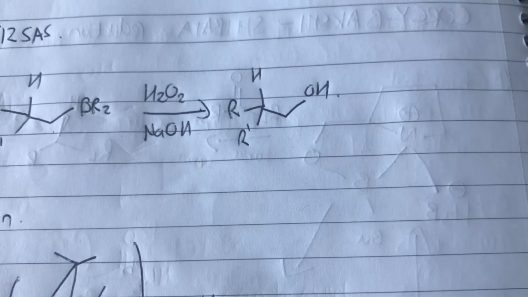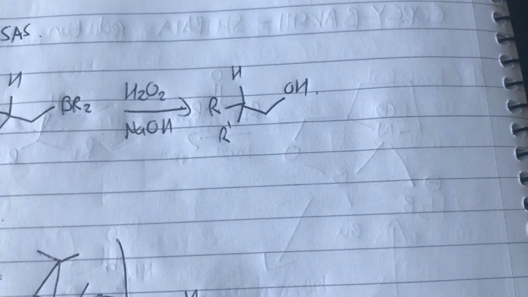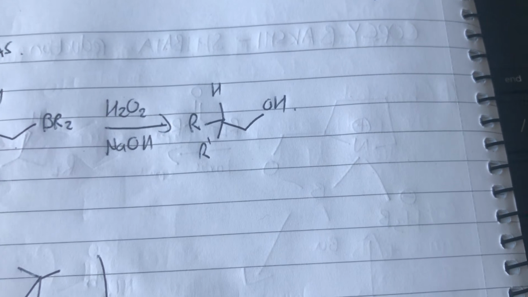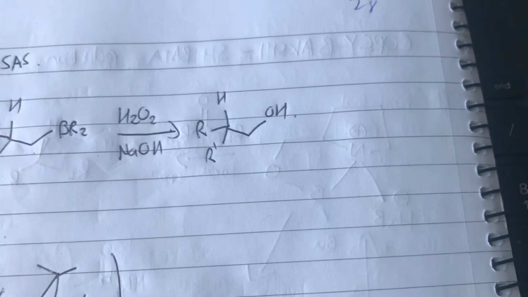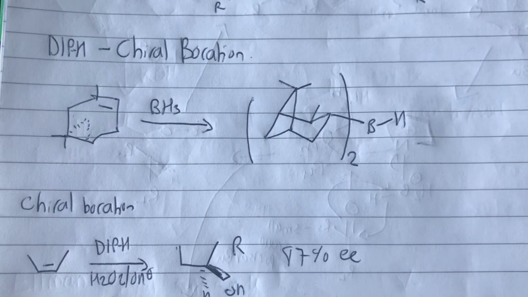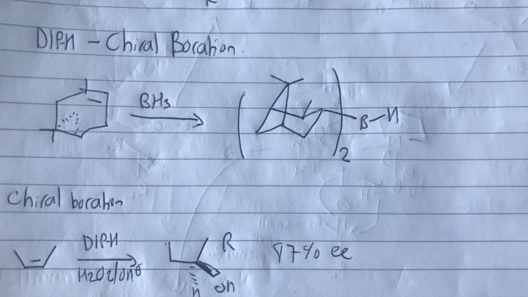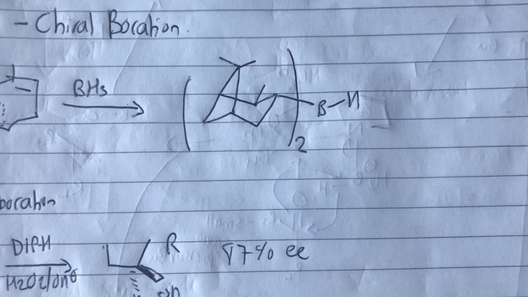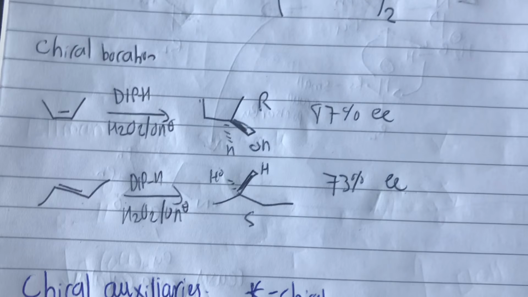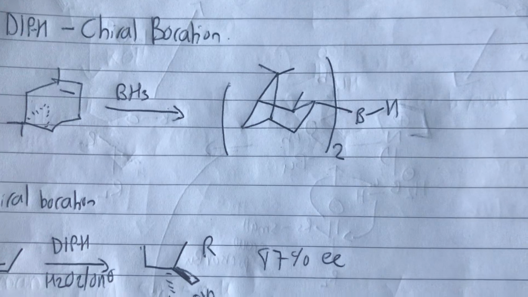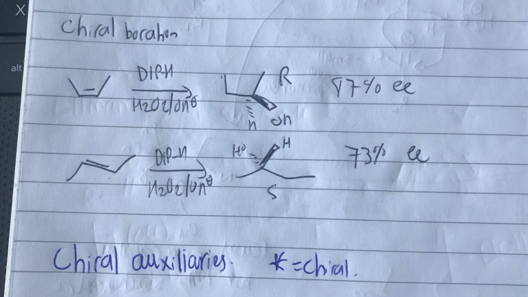After that, we just go for an H2O2 and NaOH, sodium hydroxide, sort of workup. That just removes our boron group, and we get a stereoselective alcohol there. We use DIP-H for chiral boration as well. This is just one of the products here. Very nasty to draw really, but it's something that's used for chiral boration, which you can see here. So the DIP-H that we use up here or there, once we've added the BH3, can be used in this case here.